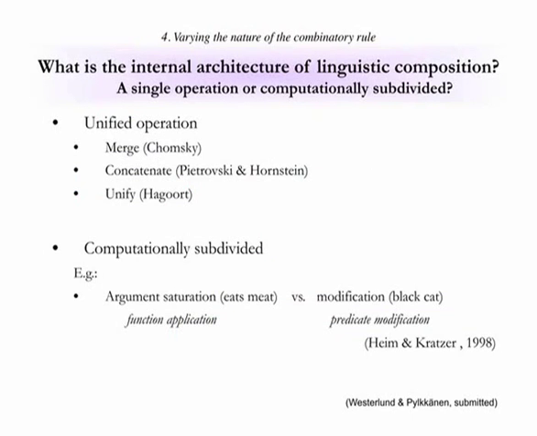All right, so now I want to go, just in the last couple of minutes, back to this original question of what is the internal architecture of linguistic composition. And so here's a bunch of options. Many researchers have advocated that composition really should be thought of in a kind of unified manner. That's obviously the view that Chomsky has been pursuing, even to the extent that movement is also just an instance of merge. And Pietroski has a similarly spirited proposal in the domain of semantic composition, and even in cognitive neuroscience, Hagoort has been arguing for that kind of story, where there's a unification mechanism in the LIFG.